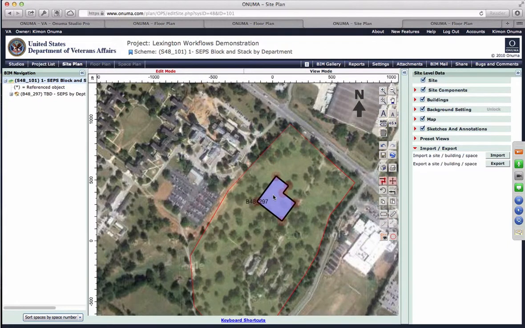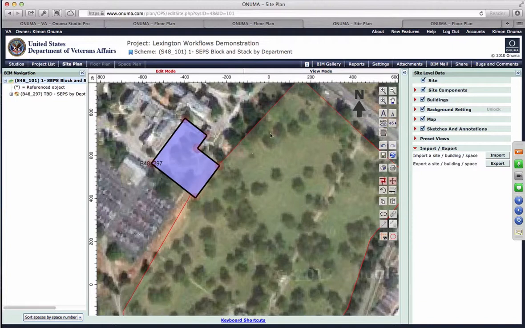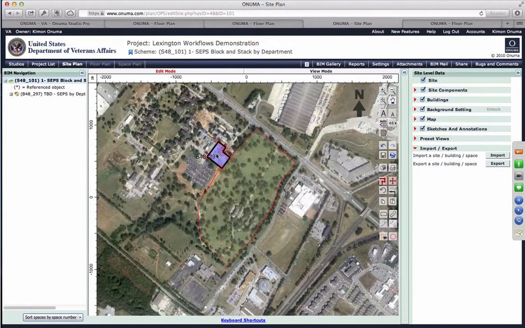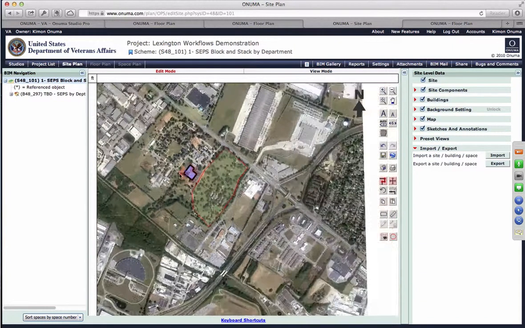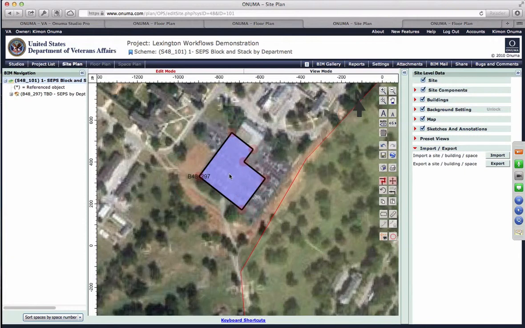So conceptually, it's how do we take it from that paper sketching format and sketching where do we put a building to being able to see it here at scale on top of the Leestown site and say we want to take out this parking lot and put it right here. So those are the kind of discussions we were having with Leo Daly when we went through the live charrette.